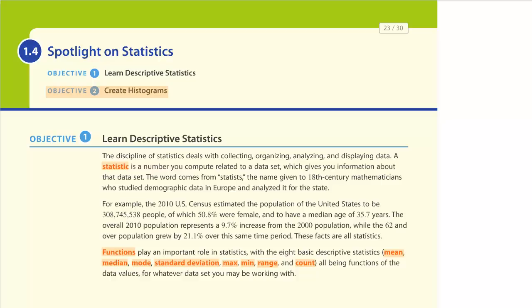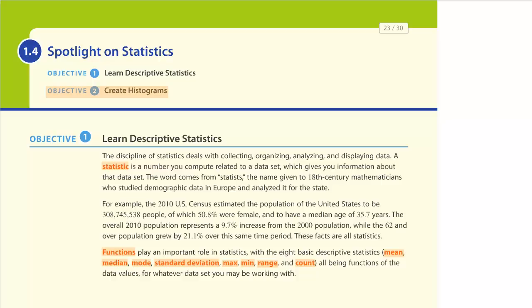All right, what are the descriptive statistics? Well, first of all, what is a statistic? A statistic is basically a measurement that we get from a sample that we then generalize and hope it's the same in a population. If we take a measurement from a population, we call it a parameter. But a statistic just means that the number was based off of a sample of data that we can hope to generalize to the larger population.